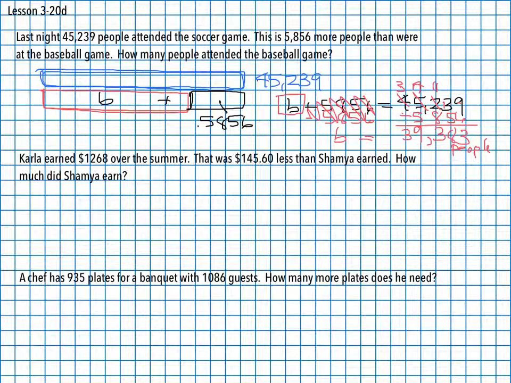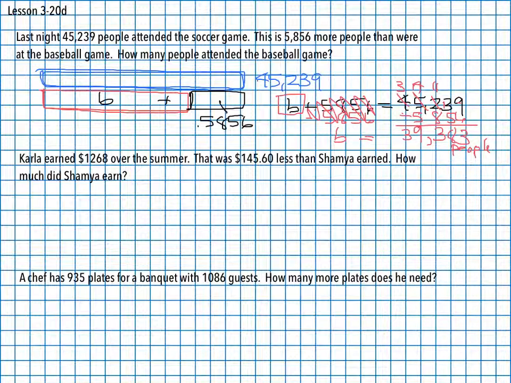Up next we have Carla and Shemaiah earning money over the summer. I'm guessing they probably work at like a Dairy Queen or something, which is good. I would work at a Dairy Queen and I'd get really fat because all I would do is eat Dairy Queen. But can you really go wrong eating Dairy Queen? I really don't think you can. Anyways, we digress.